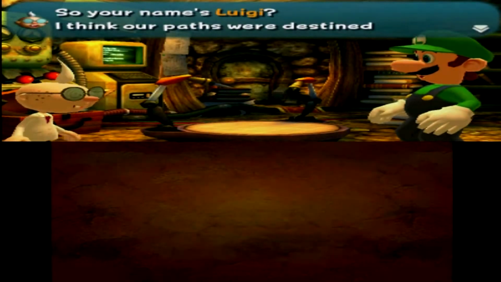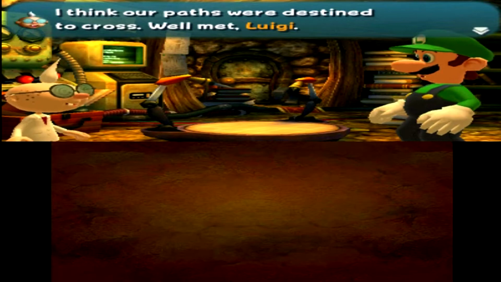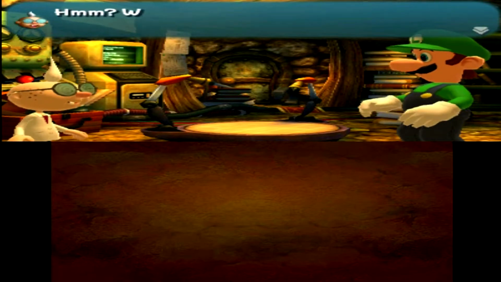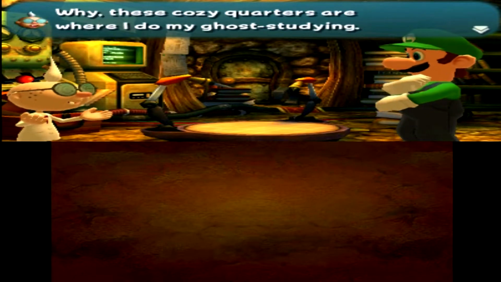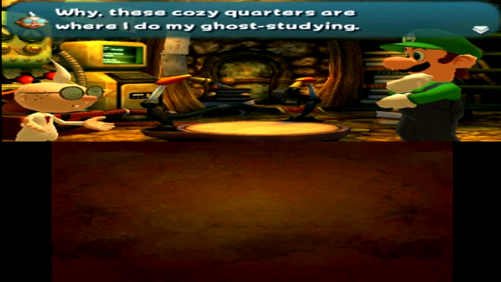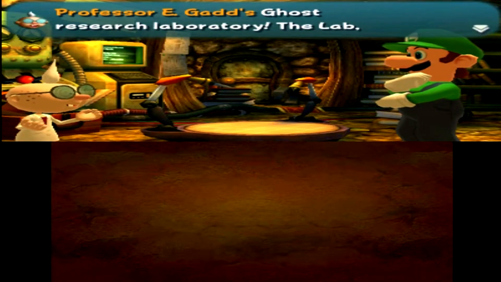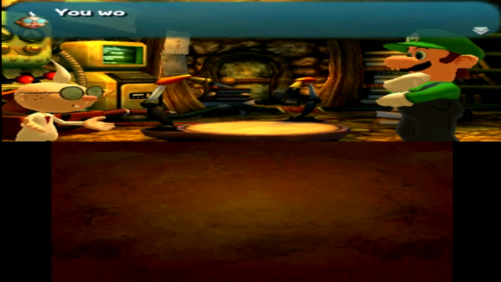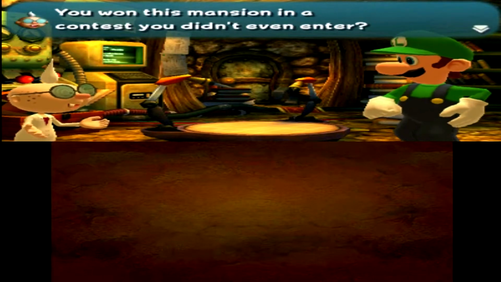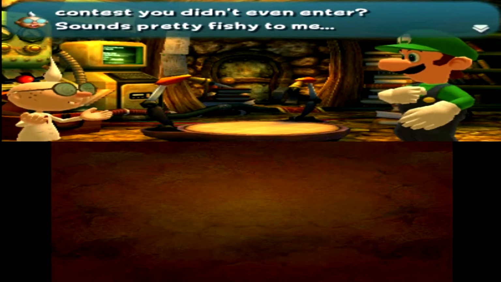So, your name's Luigi. I think our paths were destined to cross. Well met, Luigi. Where's this, you ask? Why, these cozy quarters are where I do my ghost studying. Professor E-Gadd's Ghost Research Laboratory. The lab, if you're of a shortening mind. You won this mansion in a contest you didn't even enter. Sounds pretty fishy to me.